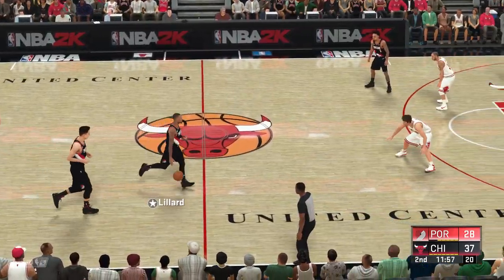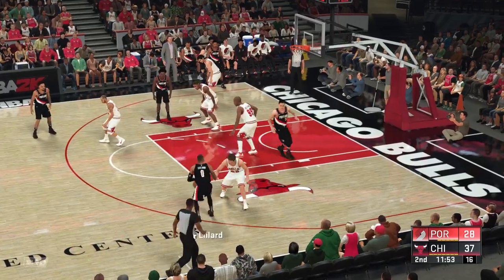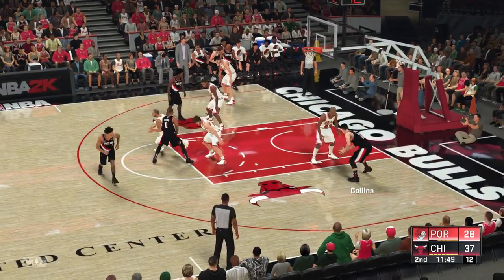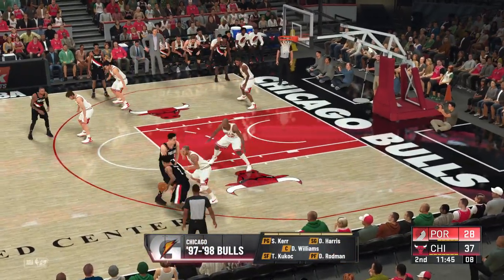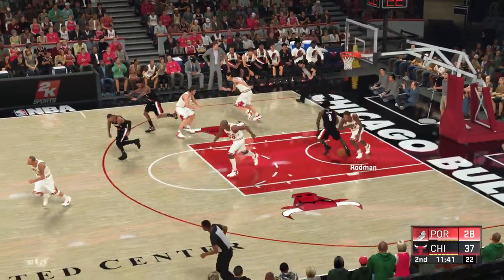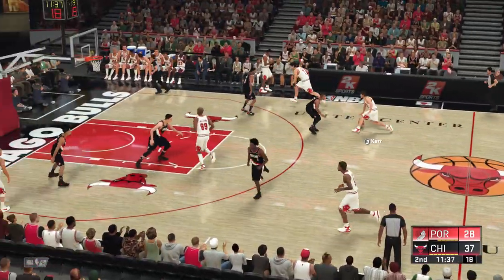Trailblazers trail by 9. And now let's check out the lineups courtesy of Gatorade, all fueled up and ready to go. Here's the second quarter of play. Taking a look at the Bulls. Dennis Rodman is out there with Williams. Then it's Kukoc. Then it's Devin Harris. And it's Kerr in at the point. Trent can't hit. For Chicago, they won their last contest against Charlotte.